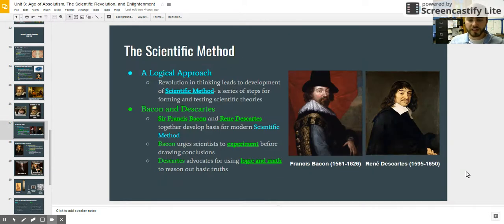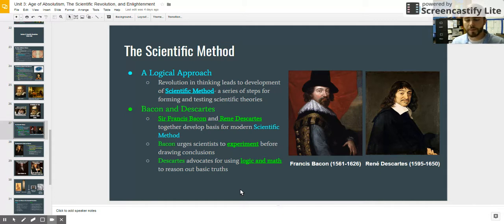All right, next we're going to take a look at Francis Bacon and René Descartes. They are best known for creating the scientific method, different parts of it. Bacon was really in charge of using experimentation, not just using logic, but using experimentation to prove one thing causes another. Just like we know Descartes advocated for using that logic, using mathematics, put all that together with Bacon, Descartes, you're going to get the modern day scientific method. So these guys are influential in that scientific method you probably use in one of your other classes for science.